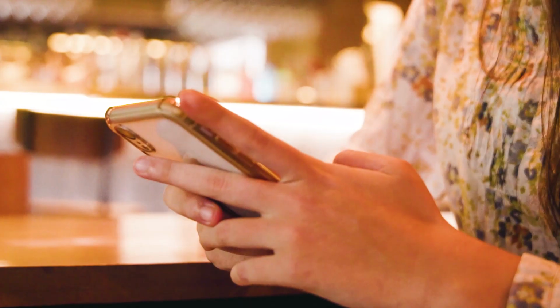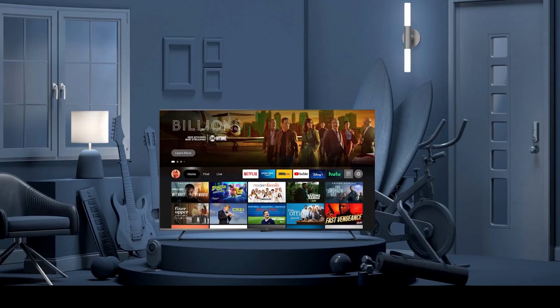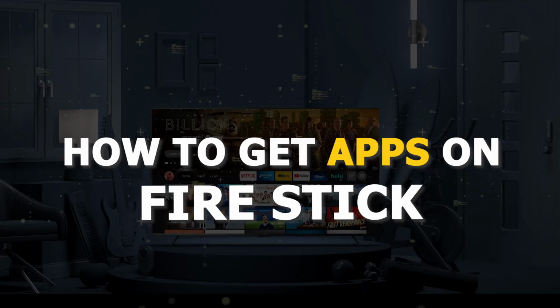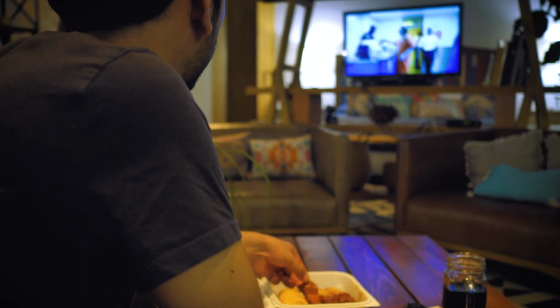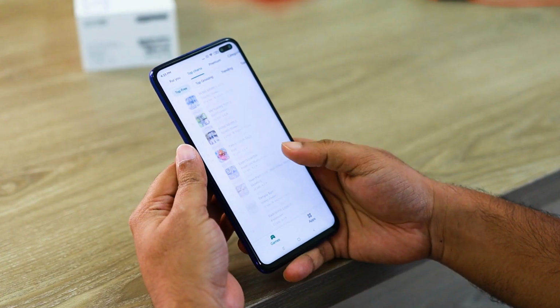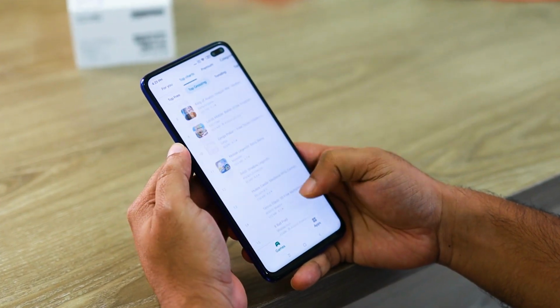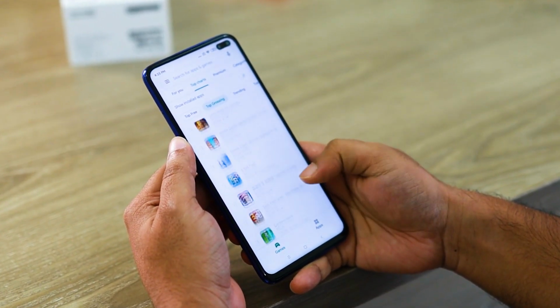One of the great things about smart TVs today is all the different content that you can watch with all the different apps that are available. In today's tech video, I'm going to show you how to download apps on your Firestick. After I show you how to get apps on your TV, I will tell you about 4 recommended apps that you might want to check out that'll give you free movies and TV shows.